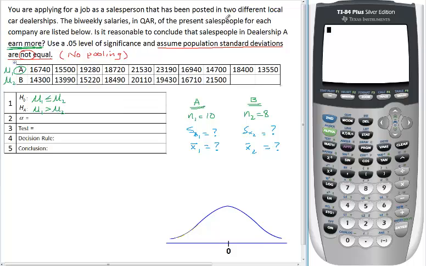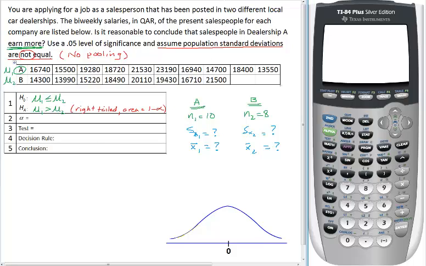Now, a couple things to keep in mind. Again, a reminder that the null hypothesis always contains the equal sign, which it does in this case, and the alternate hypothesis tells us the tail. It's greater than, so it's a right-tailed test. And right-tailed means the area is going to be 1 minus alpha. So when we get to the area part, we're going to use 1 minus alpha.